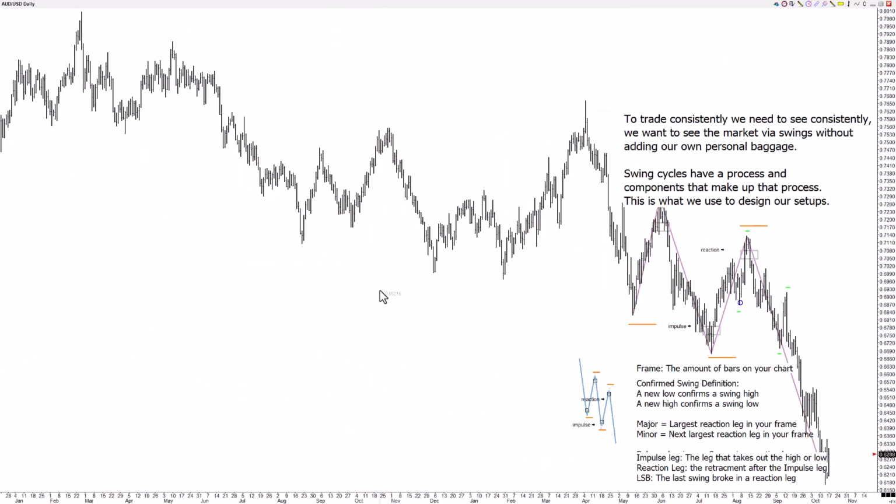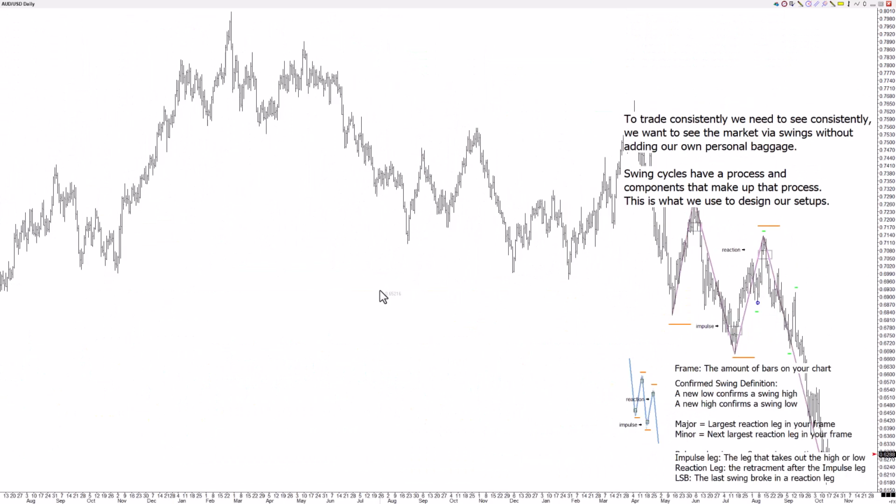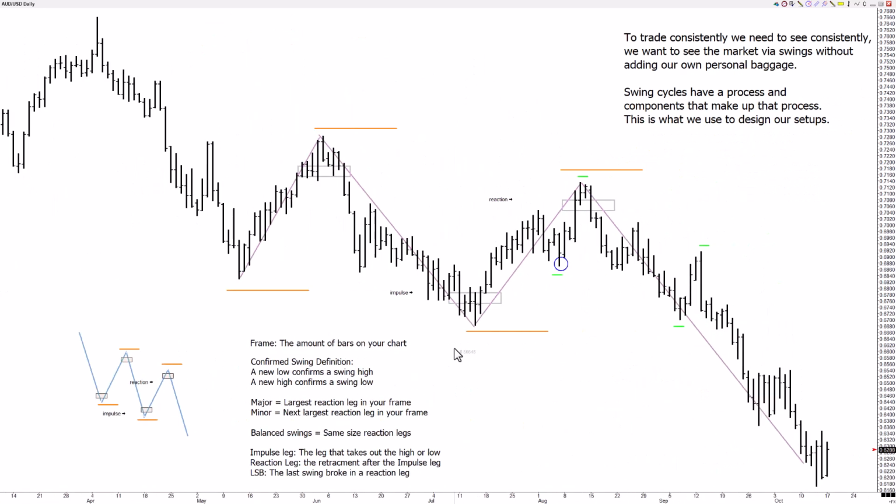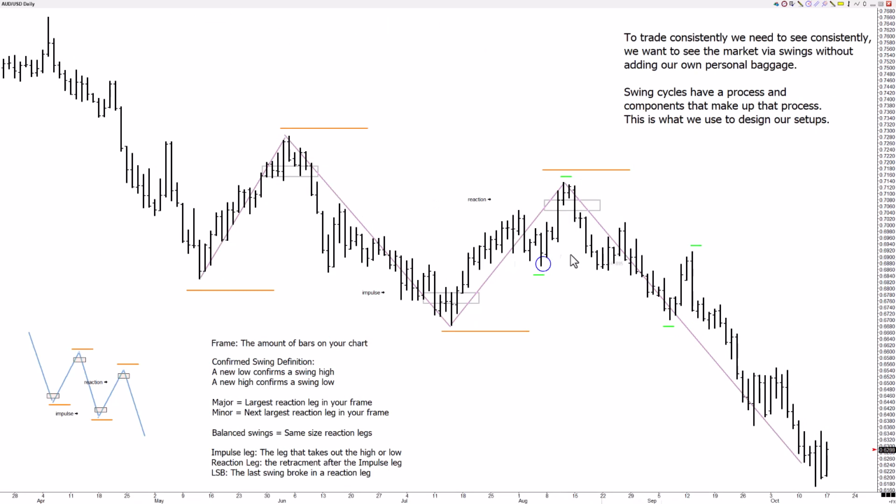Or if I was looking at this much data, I'm still looking and seeing the market in waves. I'm seeing a major, and then I'm seeing a few minors in the major, no matter what my frame. Now, there's no right or wrong answer to frame. It's just an objective definition. I tend not to like too many bars in my frame. I don't want to see too many little itty-bitty jiggles. But that's the definition.